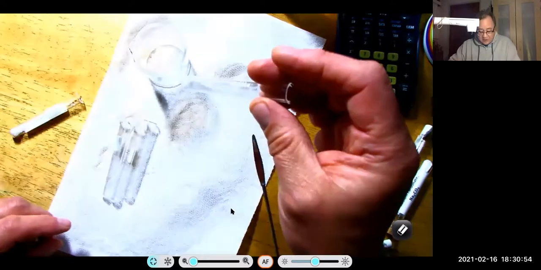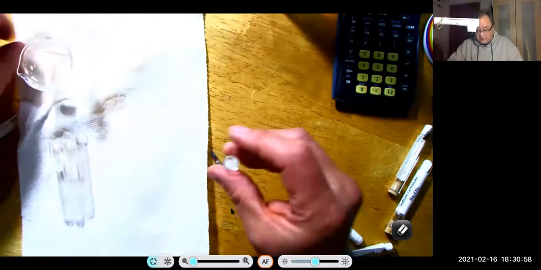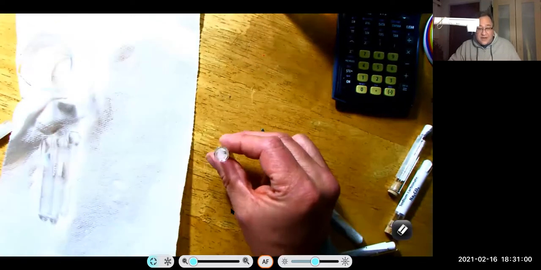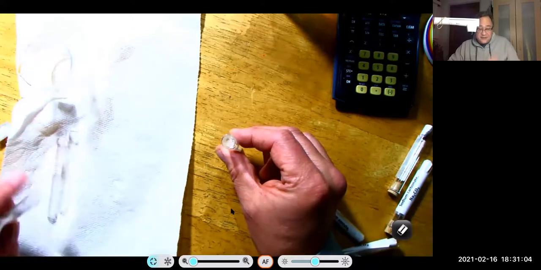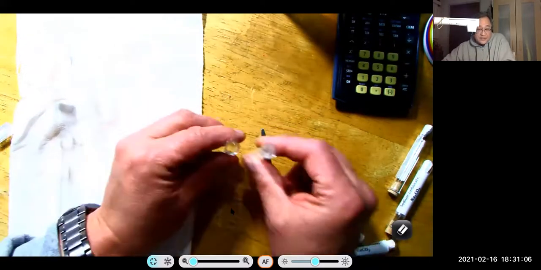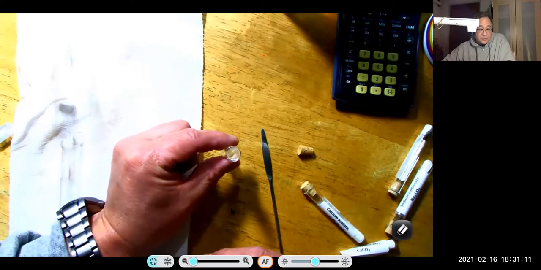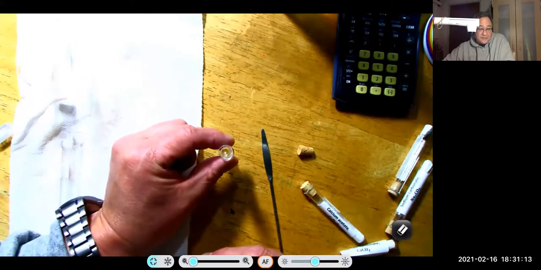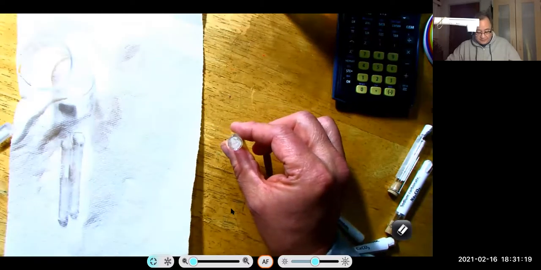So I've got a little bit of solid in my test tube, and maybe if we move this over just a little bit, can you see down the bottom of my test tube that it looks like there's white solid in it? And here's a test tube with nothing in it. So you can see the wood beneath the test tube if I hold it just right when there's nothing in the test tube. And here you can see the solid in the test tube.